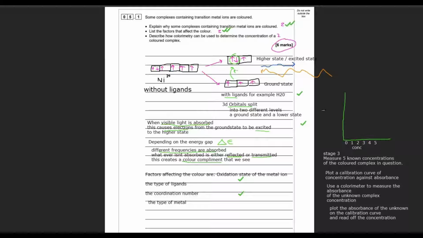So you can see I'm not very good at drawing these graphs. I've put the concentration at the bottom as 0, 1, 2, 3, 4, 5, whatever. I guess that could be percentage, 1%, 2%, 3%, 4%, 5%, but that would be a bit dumb. So it could be like 0.1 mol, whatever, 5 different concentrations. And then up the side, we've got the absorbance, and you're going to plot 5 points on. That was a bit of a crusty graph. You'd probably spread them out a bit more, but then you just draw the line across. If my unknown was 30% absorbance, I'd draw it across and look, it's 3.1 concentration. So there you go. That's how you find the unknown on a calibration curve.